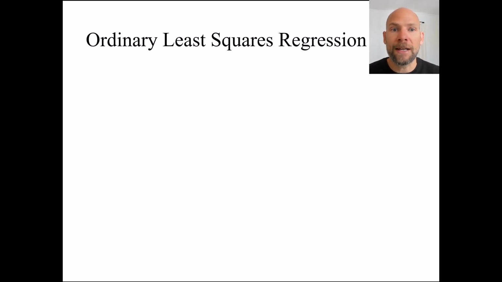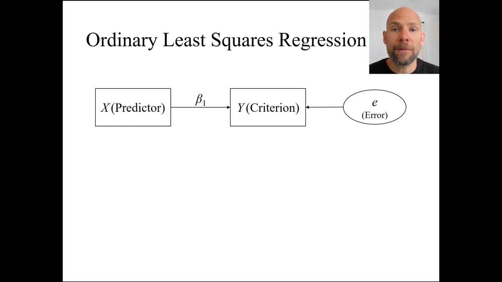is also known as ordinary least squares regression or linear regression. Then we will see very easily how multi-level regression analysis is a generalization of ordinary least squares conventional linear regression. In ordinary least squares regression, we have in the simplest possible scenario a single independent variable or predictor x that is used to predict a criterion or dependent variable y, and there's also an error term that is sometimes referred to as a residual of the regression, e.